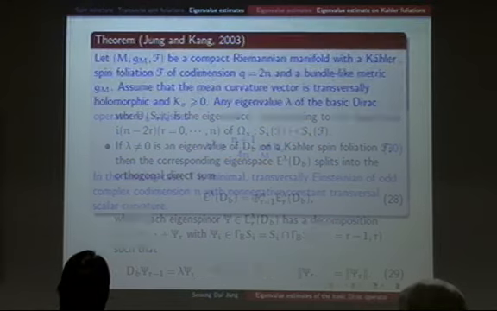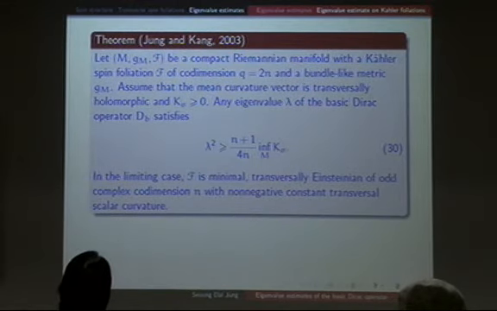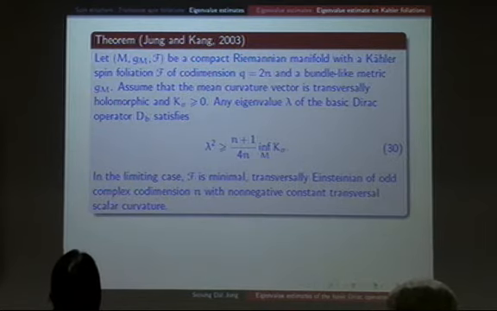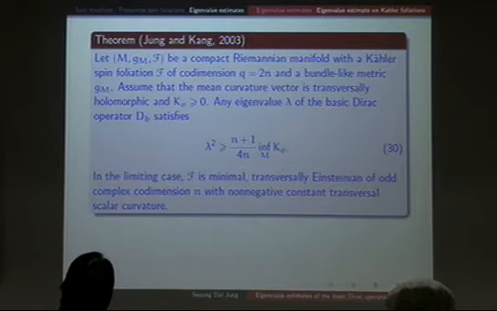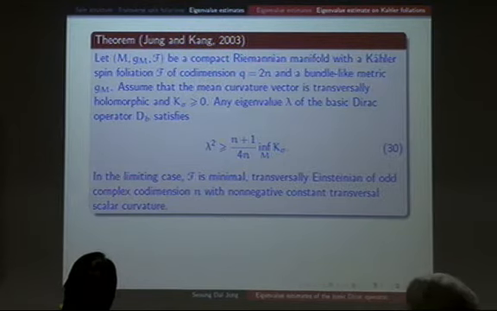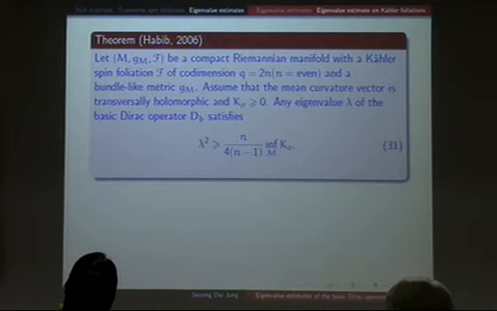Then we can prove this inequality on the Kähler foliation. This is also sharper than the inequality in Riemannian foliation. Especially in the limiting case, F is minimal and transversally Einstein, and has even complex codimension. In other words, there is a sharper estimation when F has even codimension. So this was proved by Kirchberg in another geometry. So in the even case, this inequality holds.